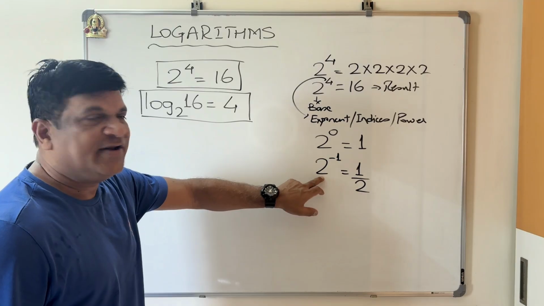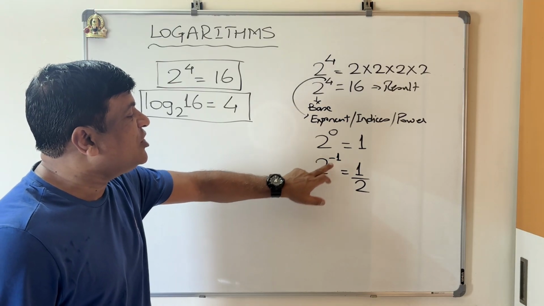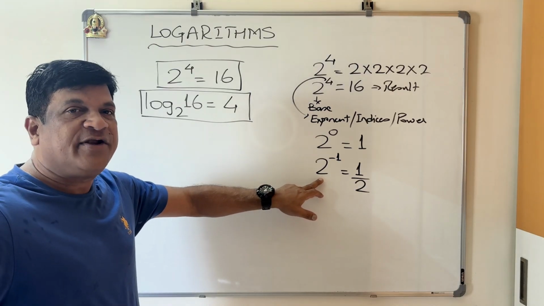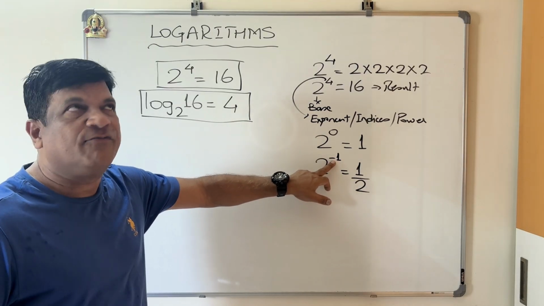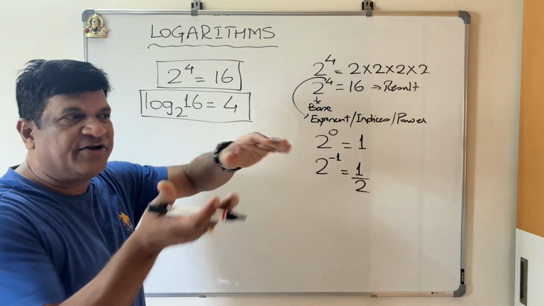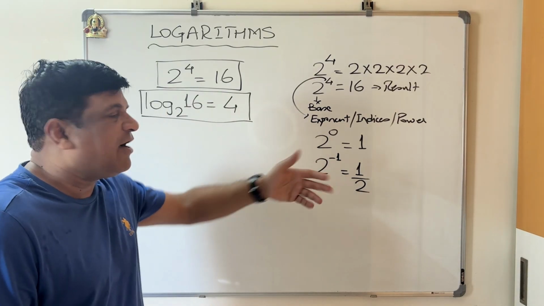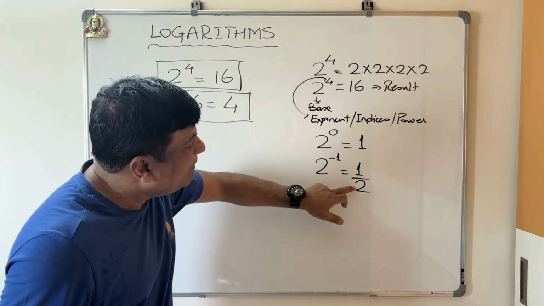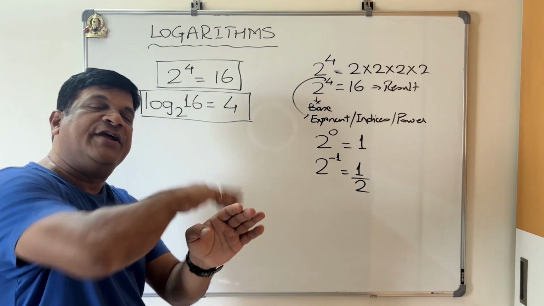If something has grown negatively, what do you mean? If you plant a tree and it has negative growth, what do you mean by negative growth of a tree? The tree might have died, right? The tree might have died basically for lack of water, sunlight or something. So what happens is that it becomes half. It goes into the past.